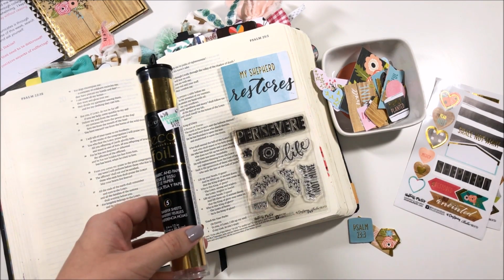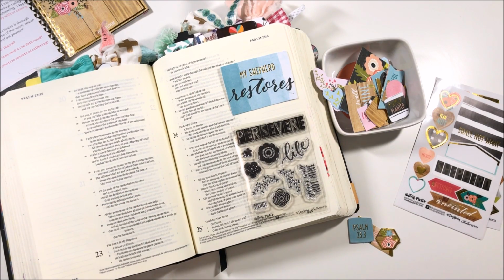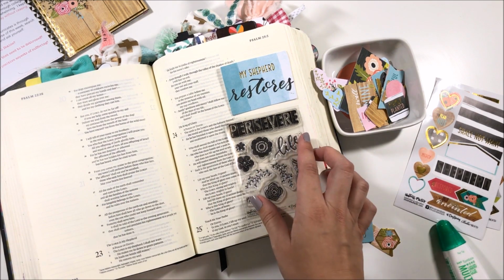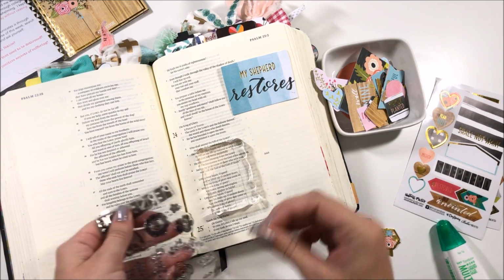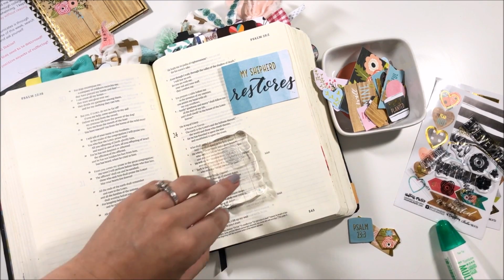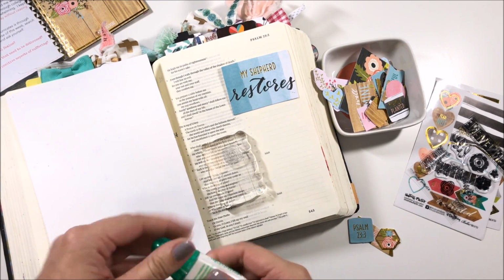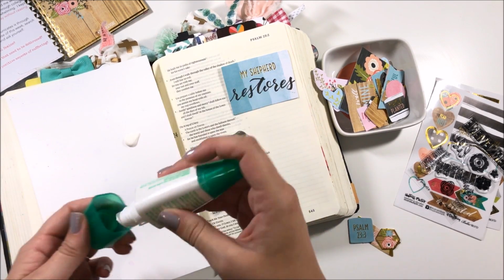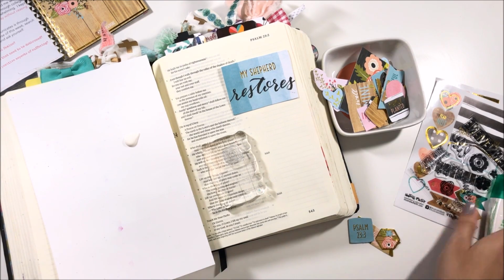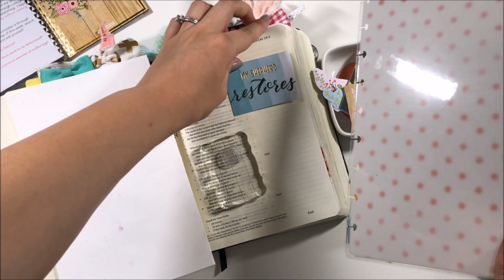So I'm using a Thermoweb Deco foil, and then I'm going to be stamping with some Tombow Mono Multi Liquid glue. I've tried a lot of different glues with this technique, and this seemed to be the one that worked the best. I had accidentally discovered that this glue dries tacky to the touch, so that's why I went with this one. So I'm going to go ahead and squeeze some of this glue out onto a scrap piece of cardstock, and then I'll take a makeup sponge, and I'm going to use that to dab a very thin layer of the glue onto my stamp.